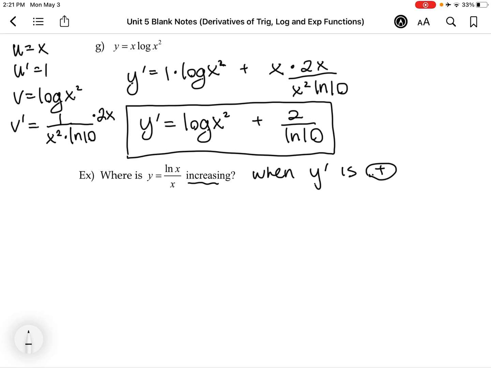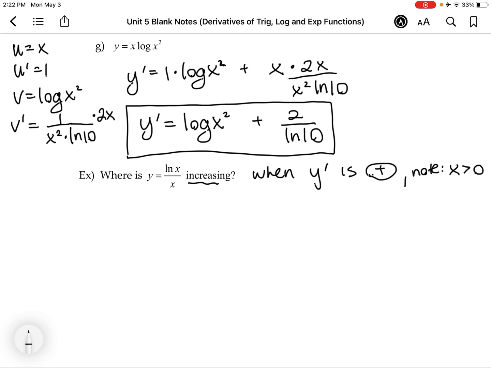Okay, now another thing you need to consider about this function is that when you're taking the logarithm of a number, you can only take the logarithm of positive numbers. So for this function, x must be greater than 0. And actually it can't equal 0 because we're dividing by x in the denominator, right? So if it was just y equals ln x, then x could equal 0 as well. But because we're dividing by x, x has to be just greater than 0. Okay? So we're going to keep that in mind as well.